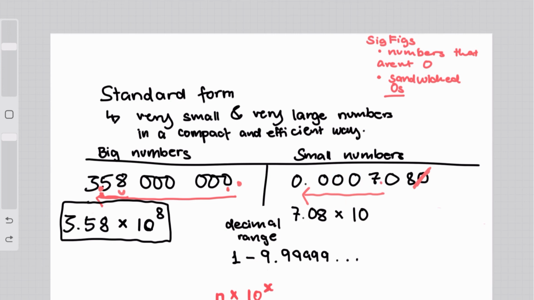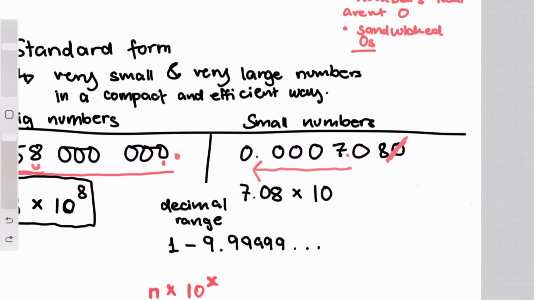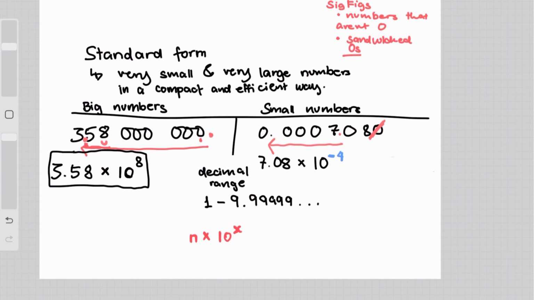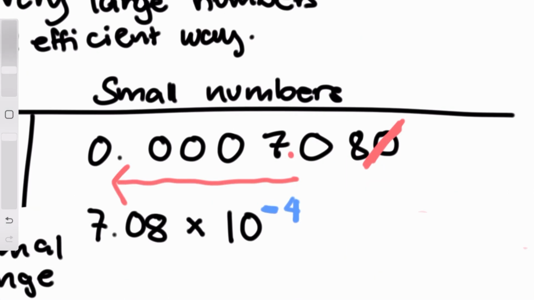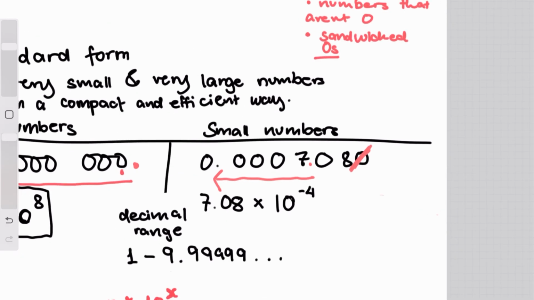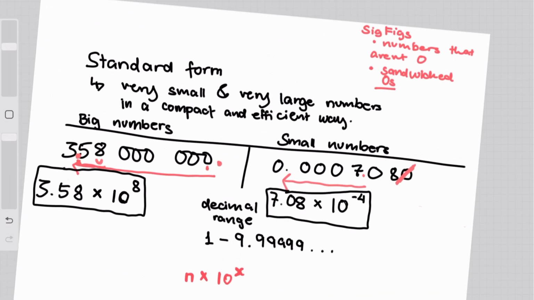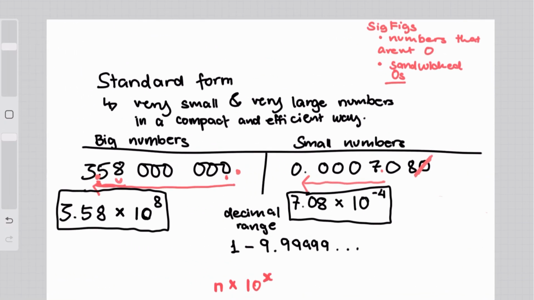Now, every time you do small numbers, please remember to add a negative and then that number. In this case, it's 4. Negative should always be added when you have the small numbers in terms of standard form. So, let's use black over here. And there you have it. This is your standard form written number as this.